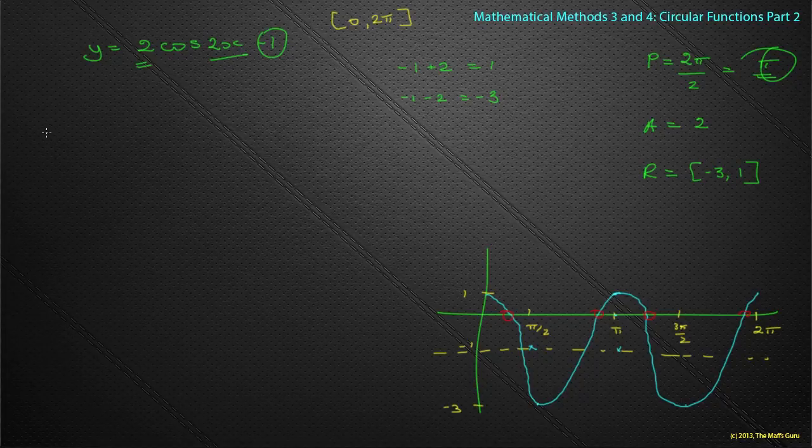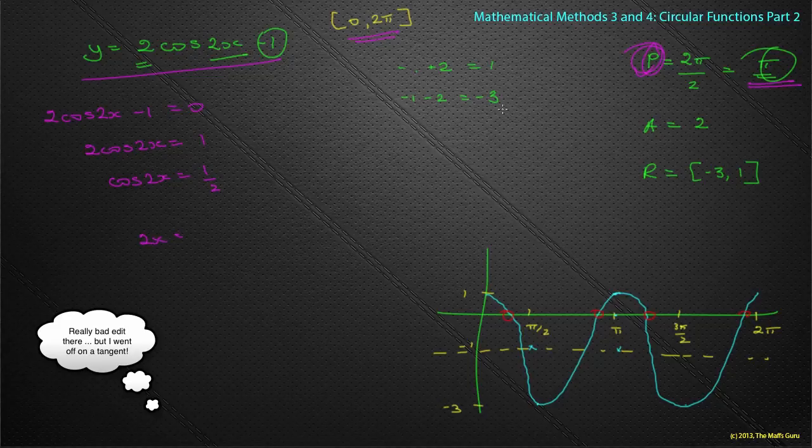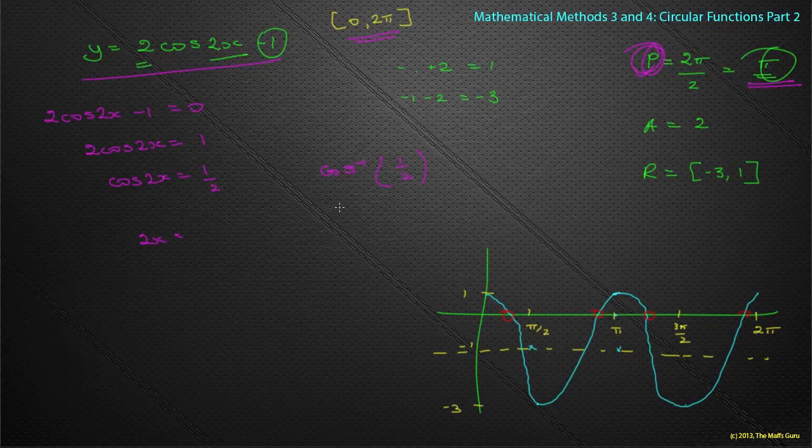Well, we know now how to find our x-axis crossing points because we put this equation here equal to 0. So we have 2 cos 2x minus 1 equals 0, so 2 cos 2x equals 1, or the cos of 2x is equal to 1/2. Using my calculator, I could go cos to the minus 1 of 1/2, or I probably already know it, and what does that give me? It gives me pi on 3, right? But that's only one value.